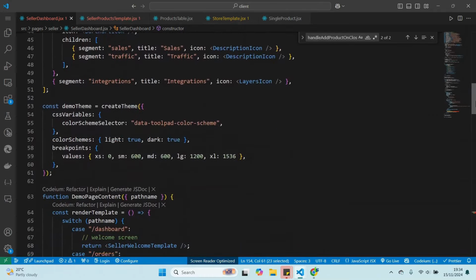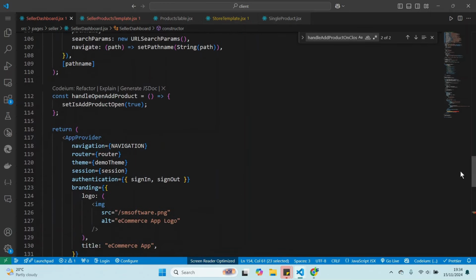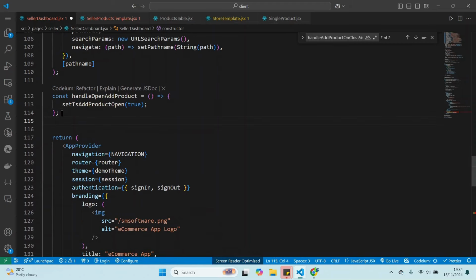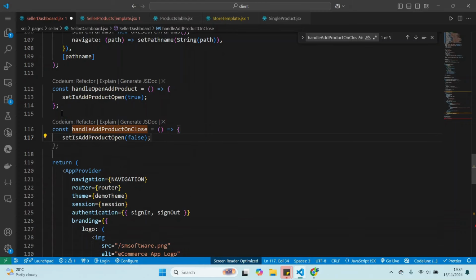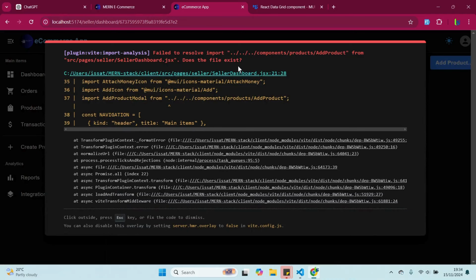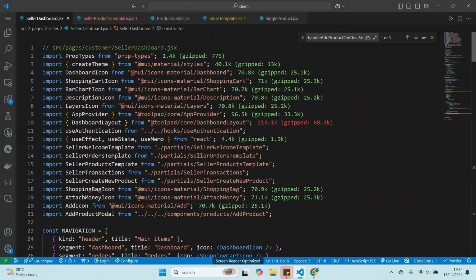And we can instead add only this one here. I'll scroll down and then const close add product, and then just set that to false. Okay, save. So back to our dashboard, add product. Okay, let's try to fix that error.